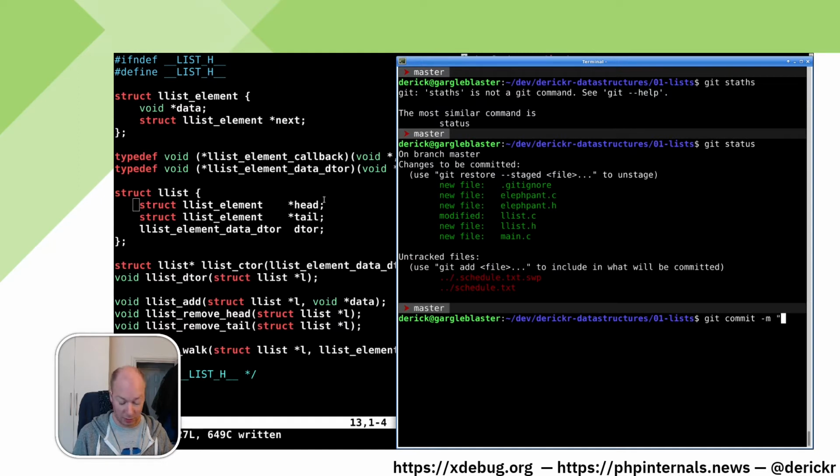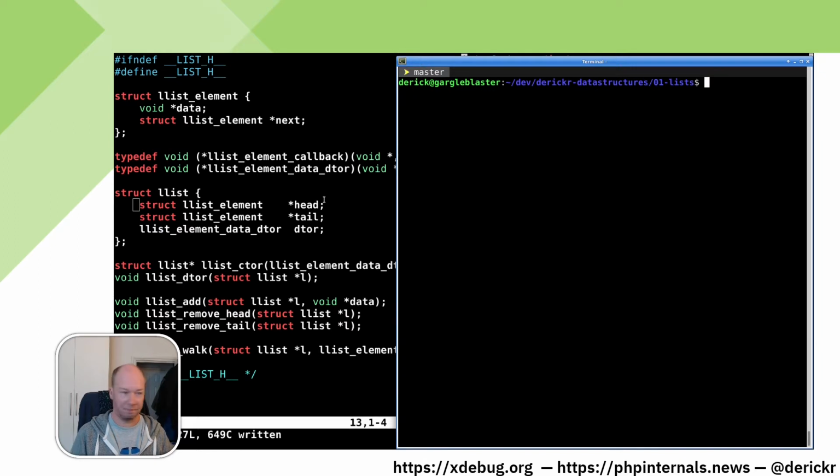And then we say as a commit message, split up our code into elements. Okay, so that's the first thing that we've done. We've now very nicely split this up into its own files. That makes it a little bit easier to use. But as I indicated at the start of this video, our list still has the issue that if we want to remove the tail element, we have to move through the whole list.